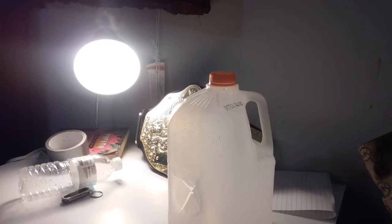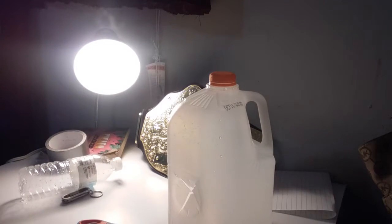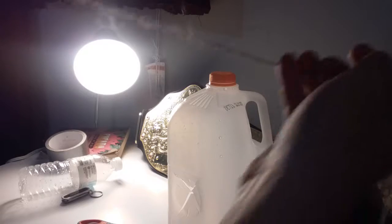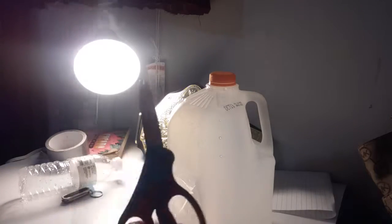Then, what you want to do, yeah, then you want to get some string. And you want to get maybe a couple feet. You want to be away from the fish. Yeah, I think that's good enough. Alright. Then you want to cut using the scissors. I don't want it to be that shiny. Cut using the scissors. A snap right there.